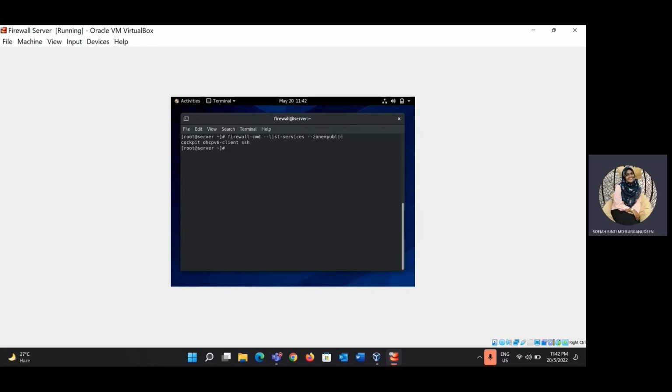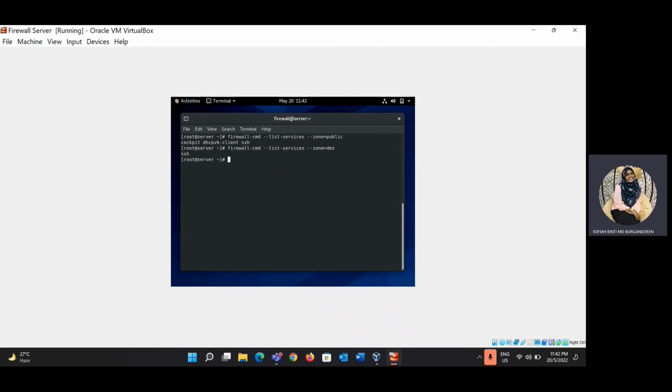And we do it again for the DMZ zone: firewall-cmd --list-service --zone=DMZ. Alright, so currently there is only the SSH service that has been added to the public and DMZ zones.